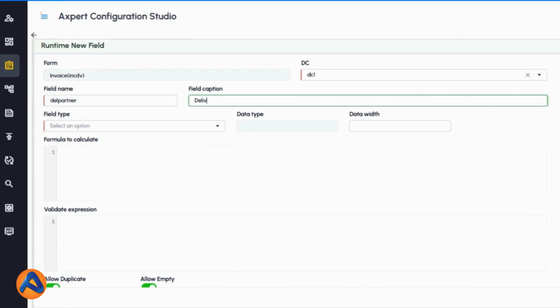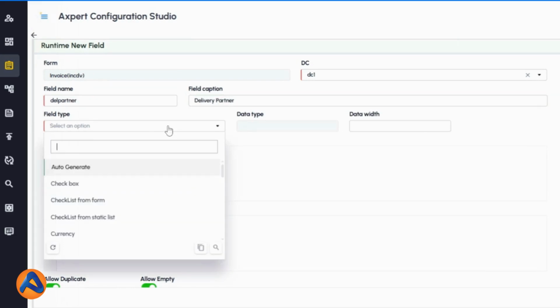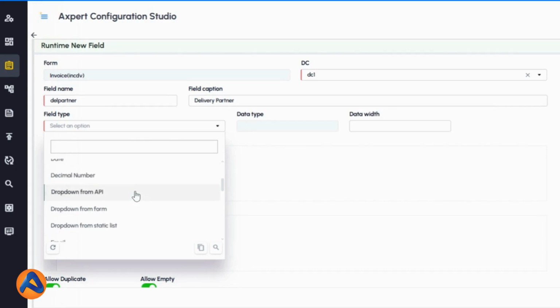The field type is, you have these basic field types like auto generate, you want a checkbox, checklist from a static list or checklist from a form, currency field, date field, decimal number. You have drop down from API, drop down from another form, drop down from a static list. So these are the kinds of fields that are available, types of fields that are available for you to create.